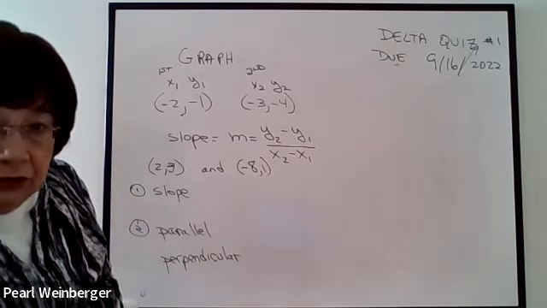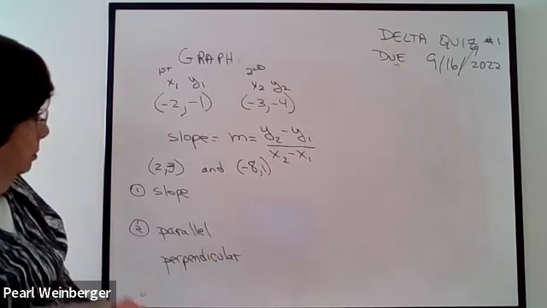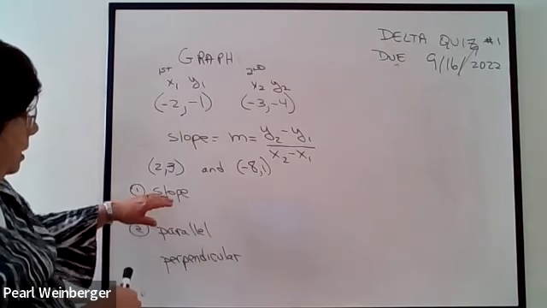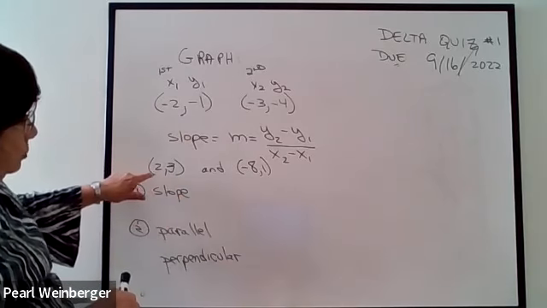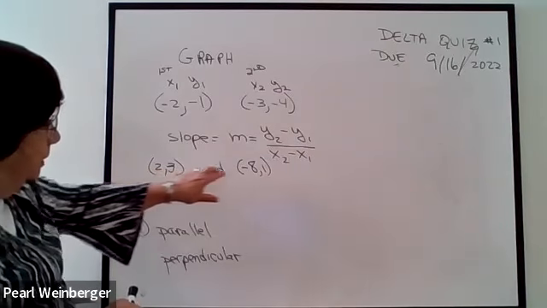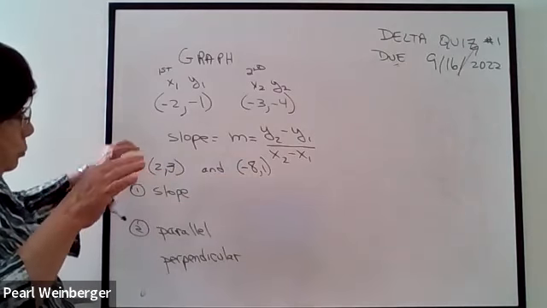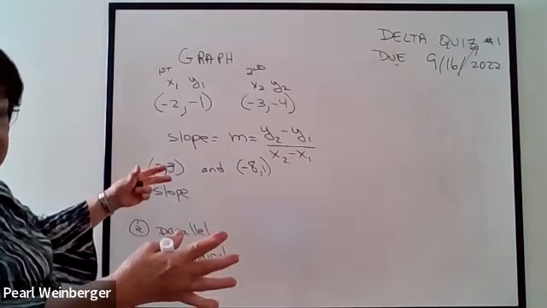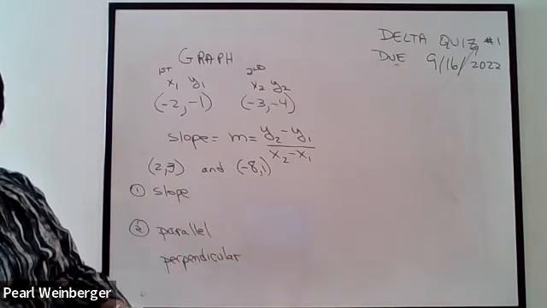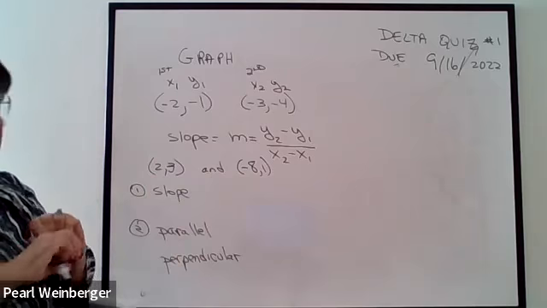Okay, I think we should just do this together now. So the first thing I asked you to do is to find the slope of the line between the points 2, 3 and -8, 1. Now, if you recall what I told you to do, I said pick one point as your first point and one as your second. You could do it either way. You just have to be consistent.